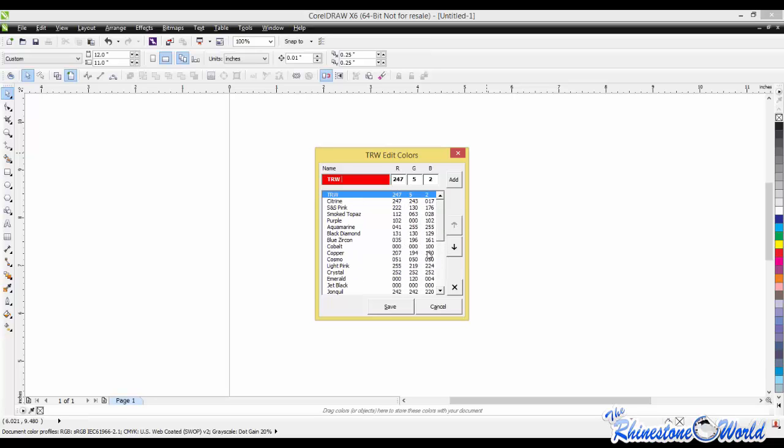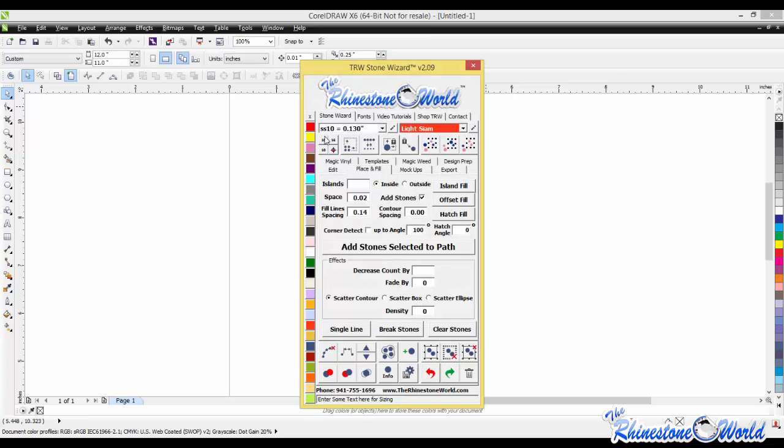And you'll notice what it does is once I hit my save button and my wizard comes back up, now the TRW is right up here. You see that? So it's the top of the list now. And one way to see the colors also, if you look at the bottom right here, we have a little tab which basically tells you exactly what each feature does for you.